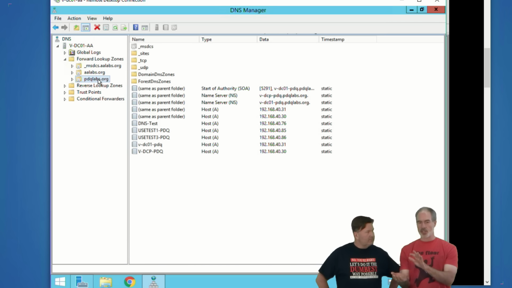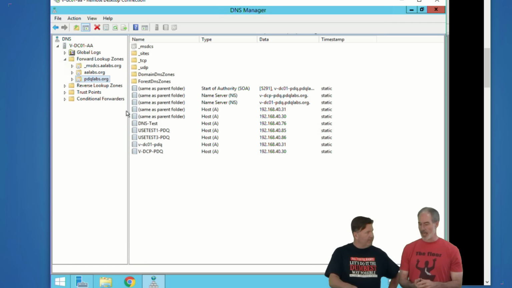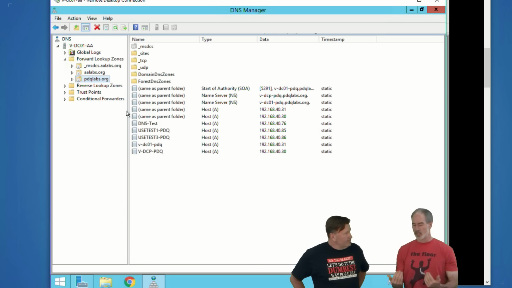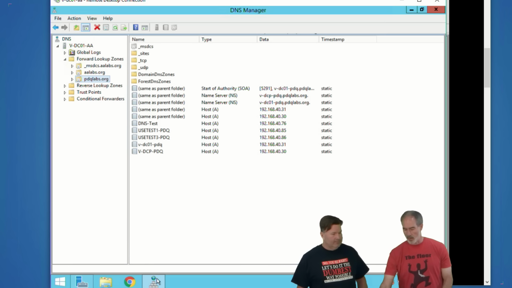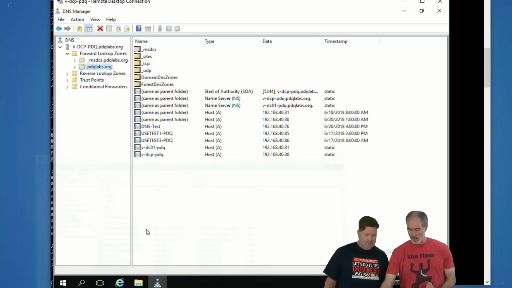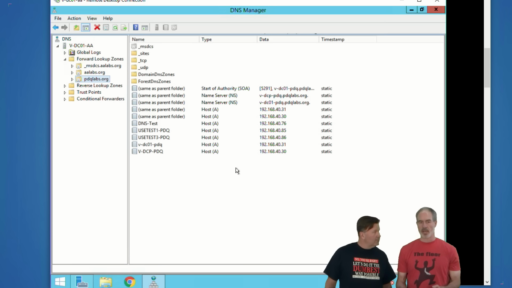Now, if I make any change here, it doesn't apply. Obviously, it doesn't go backwards. But if I make any changes in ptqlabs.org, it'll update that. It flows this way. Yeah, and that will take some time. Okay. Yeah, that's not immediate. It can be, but there's typically up to an hour wait. Okay, so that's zone transfers. So now, if I were to do an Nslookup from here for anything that's in PTQ Labs, I'd totally be able to see that.